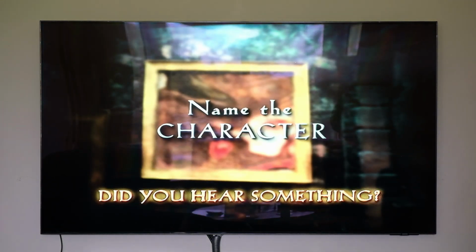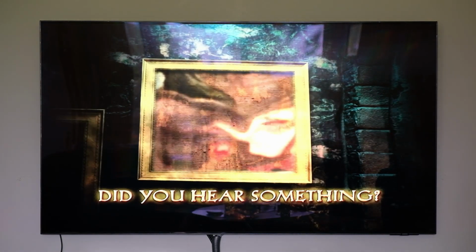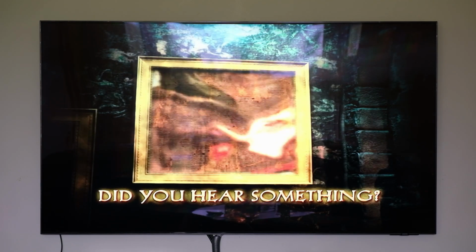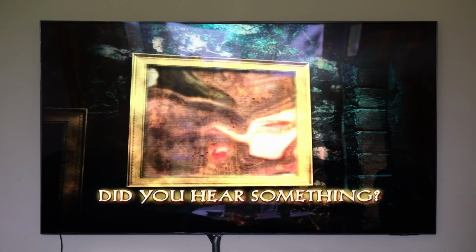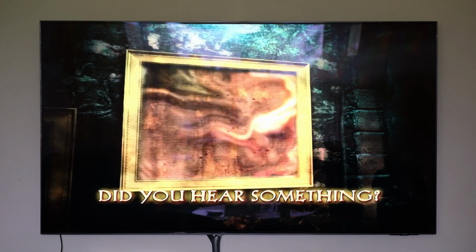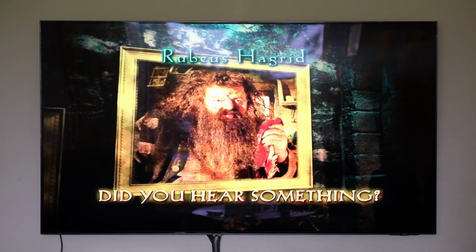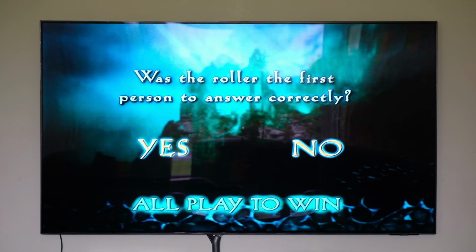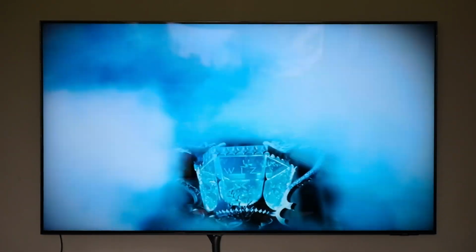Oh, I love these ones, as I said. Ruby is Hagrid. Yeah, it's talking about Buckbeak and the Prisoner of Azkaban. He attacked Draco. So it's Rubeus Hagrid, played by Robbie Coltrane. Whoa, I think that one was too easy, honestly. Whoa. Yay, this is my winning sequence, the Triwizard Cup.